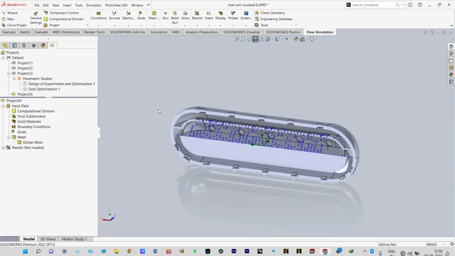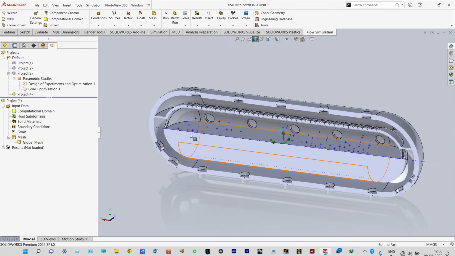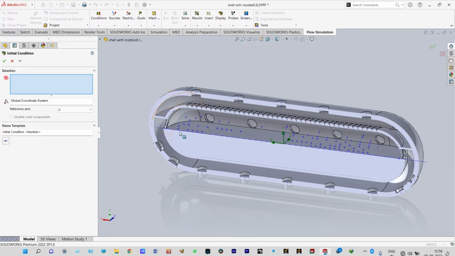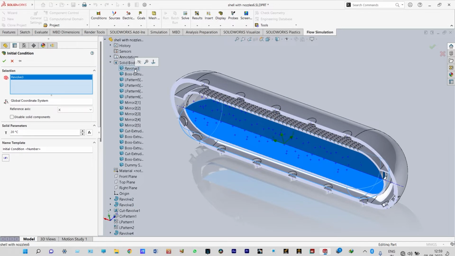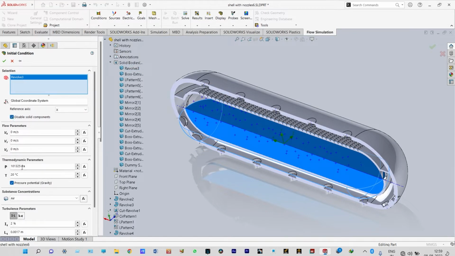Now first of all, we need to apply our initial conditions. That means the solid part that we made during modeling in the bottom part of this inner shell should be disabled and converted to water at a temperature of 100 degrees centigrade, right? So conditions, initial condition, and we need to select this solid at the innermost shell. That can be selected from the geometry itself. So we have selected that solid component, to be disabled as solid, and converted to water at a temperature of 100 degrees centigrade.